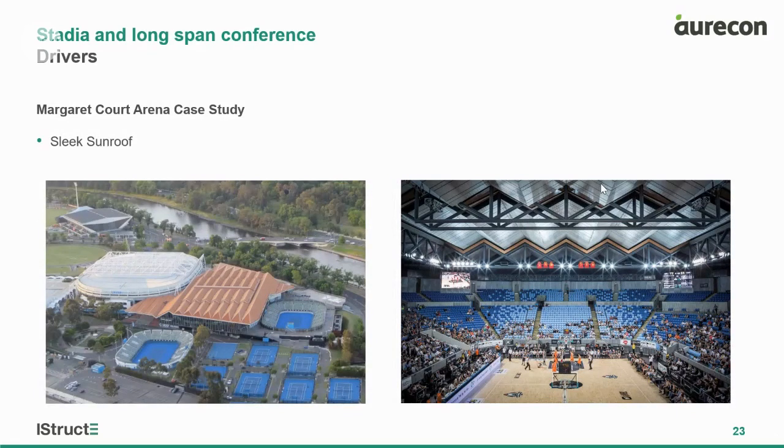The driver for Margaret Court Arena was that the architects on that one just wanted to be different to all the other stadia and with operable roofs in Australia that they've seen, and particularly through the US. Typically, the projects to that date were big visual elements that stood out for kilometres and celebrated the brute strength of the steel. So the architectural inspiration for Margaret Court Arena was a car sunroof. They wanted a roof that, when closed, just looked like a fixed roof.